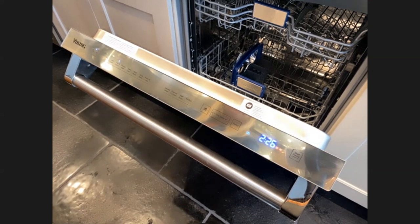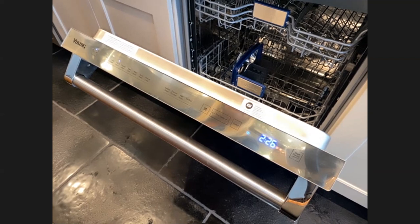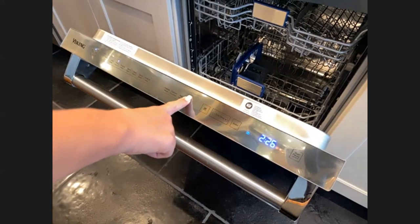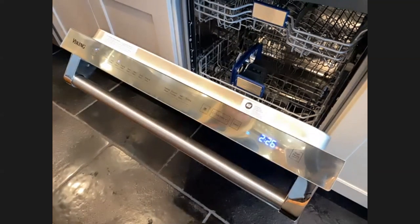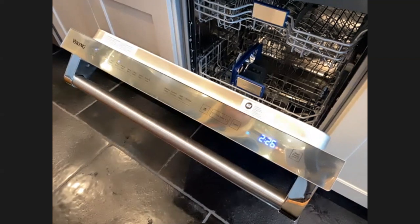Okay, but anyways, high gloss, guys, is actually a superior drying performance. I tell you, if I put it on high gloss, it is going to be very dry, okay? It's just adding some additional heat in there, a higher temperature. And then we have the last one, which is sanitize. Let's see if you can push sanitize. Nope, not letting you do it. Sanitize raises the water temperature in the final rinse to meet the NSF standards of at least 167 degree water, all right? So that is what that does.